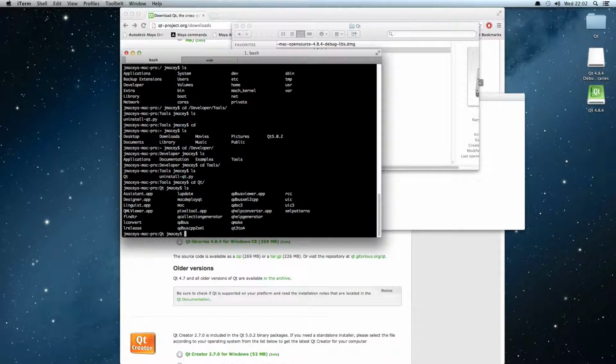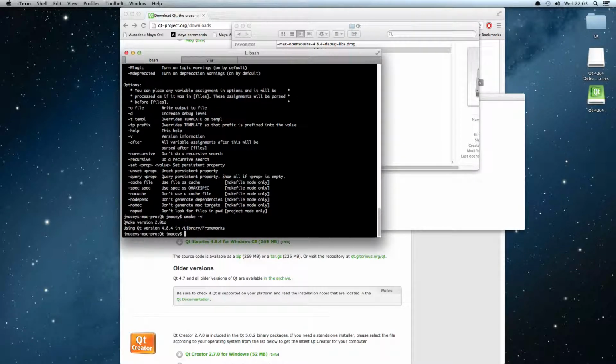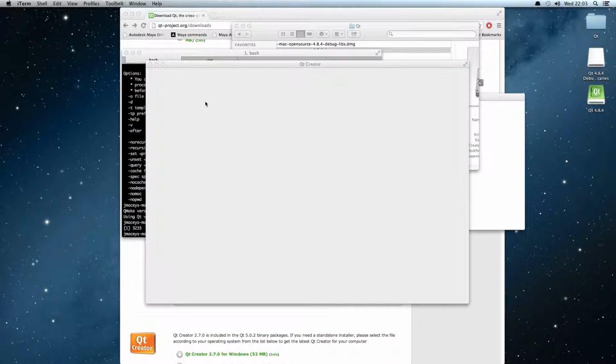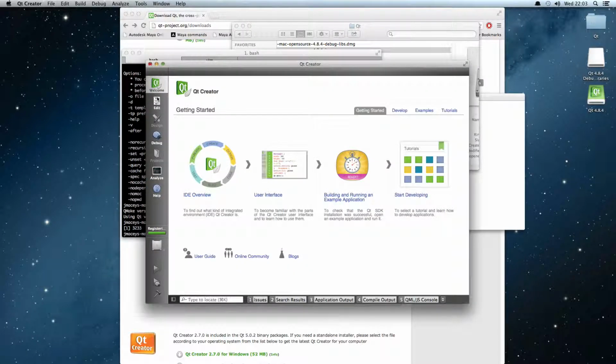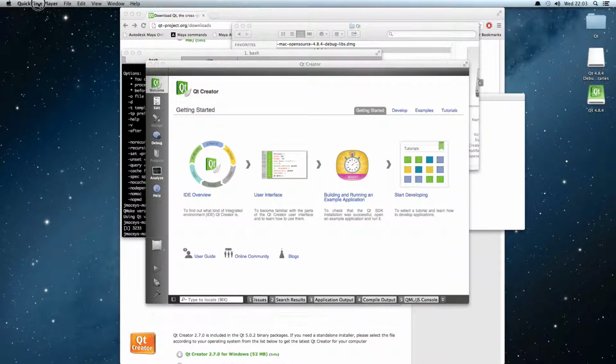But most importantly is a version of QMake, and this version of QMake is the version for 4.8.4, and this is actually what Qt Creator uses as part of the new kits things for allowing us to choose toolchains. So if I run Qt Creator now, what we can do is add this as a toolchain to our projects and everything else. So in Qt here, I'm going to go to the menu. Sorry, the record's in the way there.